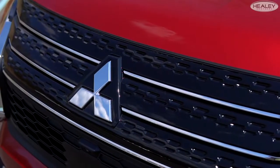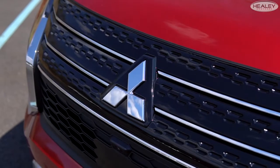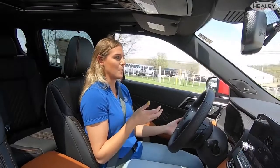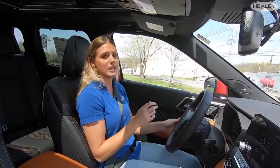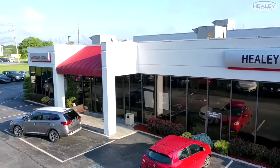Overall, I am super pleased with how well this vehicle drives. The old Outlanders were fantastic, but it's crazy that they made an already great vehicle even better. Thank you for taking a look at the new redesigned 2022 Outlander with me. I'm Corinne — feel free to stop by and see us at Healy Mitsubishi in Goshen, New York.